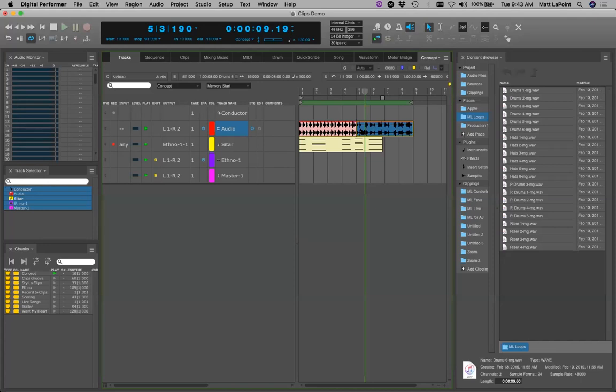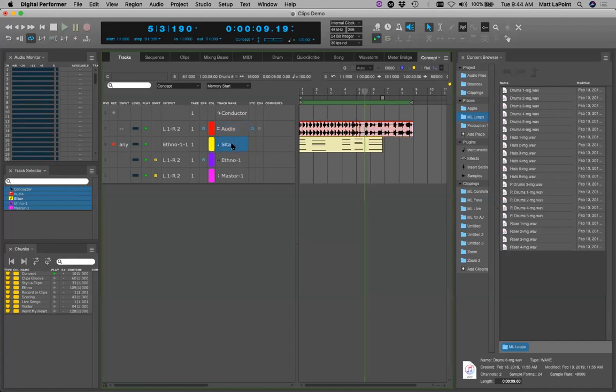But what if you wanted to play loops in an interactive way? What if you could trigger them from a MIDI keyboard? What if you could do a lot more with those types of loops? And that's what we're going to get into, is the clips window. That's a whole new environment for doing that. So we've got the audio in here, and again, we can always turn on and off stretch so that things lock to tempo or not. But let's talk about MIDI as well.